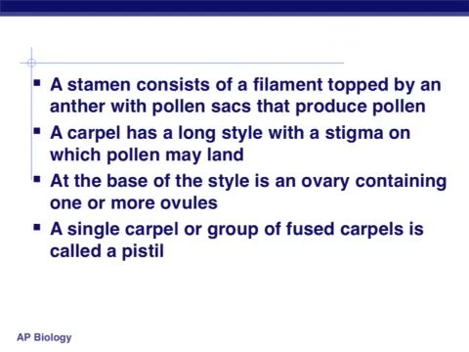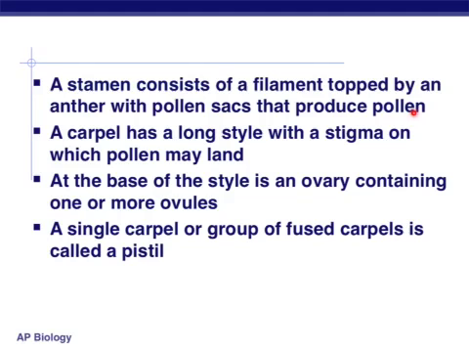Anyway, so a stamen consists of 2 sections, a long thin stalk called a filament, and on top of that filament sits a little tubular sac, for lack of a better term, called an anther. So the filament is the thing that holds the anther up. We want the anther held up because the anther is where pollen sacs that produce pollen are found. So you want that as high into the actual air as possible so that when insects or wind or whatever is going to be used to help this flower reproduce starts going, it can actively get at the pollen.